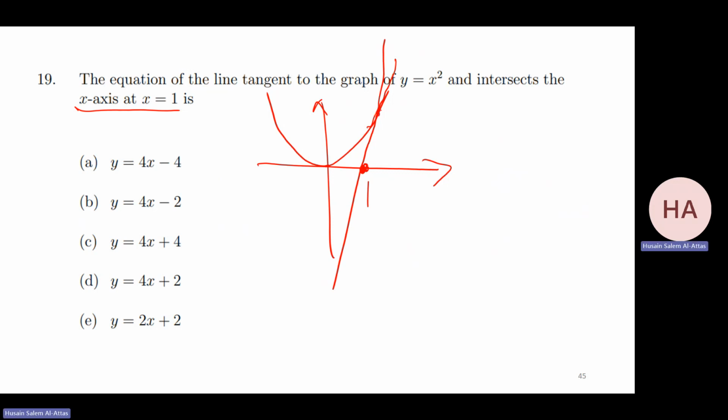Where the tangent line touches the curve, I don't know. So how to find the equation of that tangent line? The most important point is this point, which we call the point of tangency. I will call it A. This is the value A. I need to find this value A. Why is it important? Because it's part of the curve and part of the tangent line. So since it's on the curve, that should be A squared. And this point is 1 and 0.